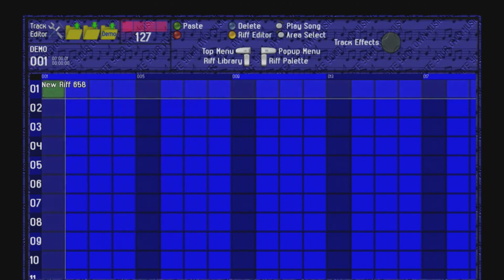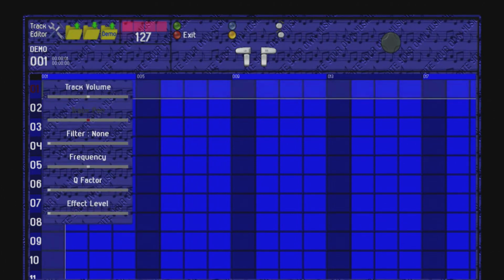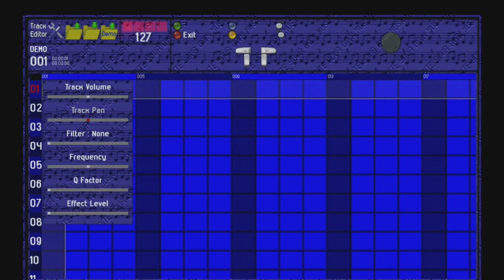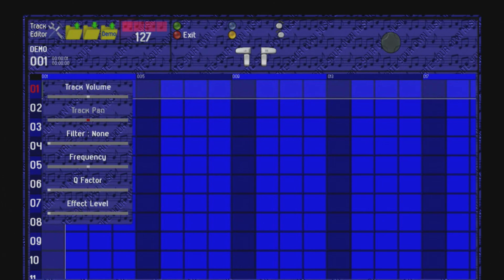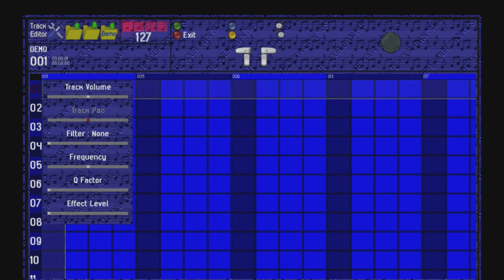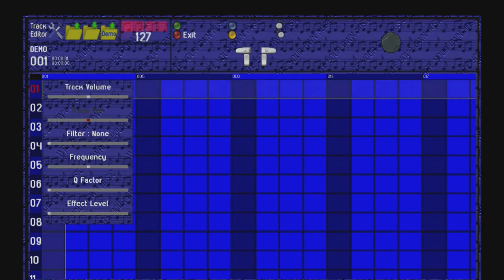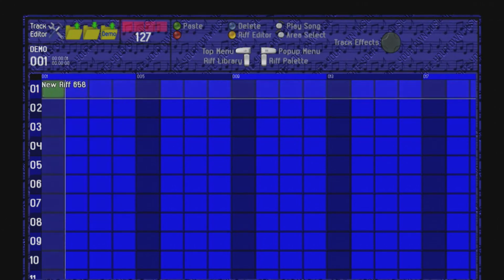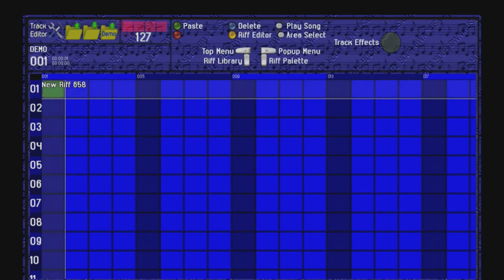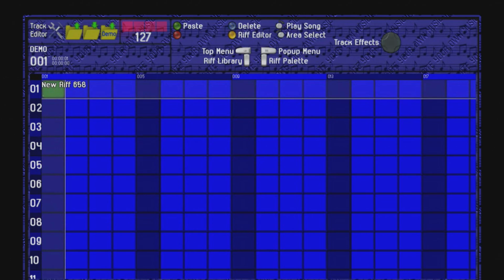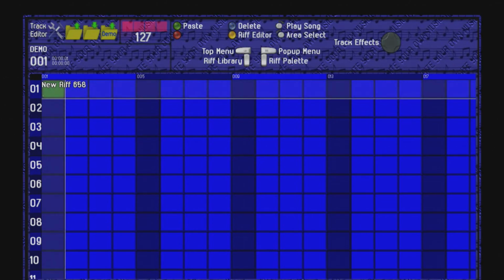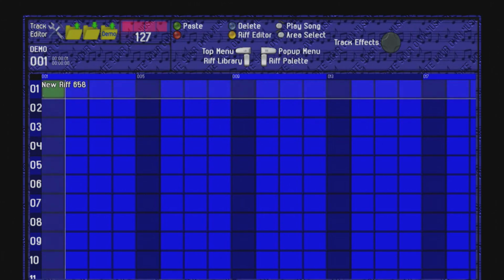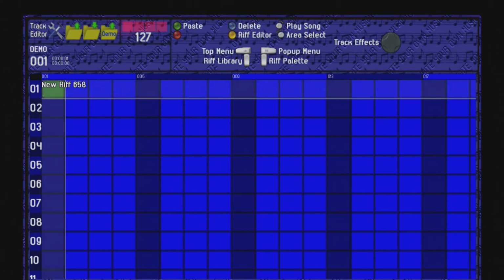Or if I come out of the riff editor, we could go to the track effect side of things and we could change the position there. Well, that's all well and good, but all we're doing is changing literally where it is in the stereo field, which speaker it sounds like it's coming out of, which direction. What I'm talking about is making the sound more stereo in itself, so that when we listen to any sound, we hear a different sound in our left ear and a different sound in our right ear.